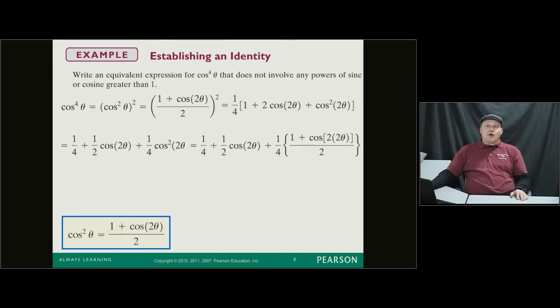And then you go, that's 1 plus the cosine of 2 times 2 theta divided by 2. Now that's going to end up being 4 theta. You double that theta. So the 1/4 stands, the 1/2 cosine of 2 theta stands, and then you take that 2 out and it's a 1/8 times 1 plus the cosine of 4 theta. And you're like, well, yeah, but by reducing the powers, it's making theta double every time. So now you're already up to a 4 theta. Alrighty? Well, that is neither here nor there.